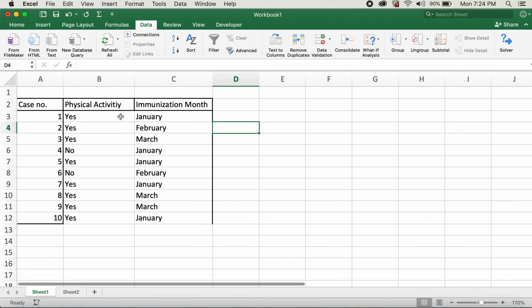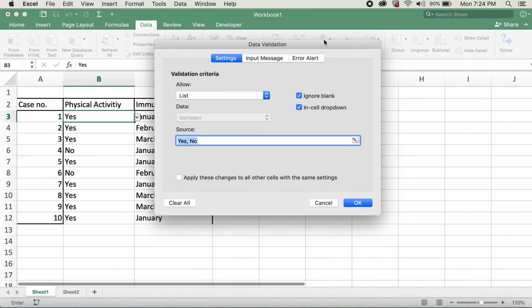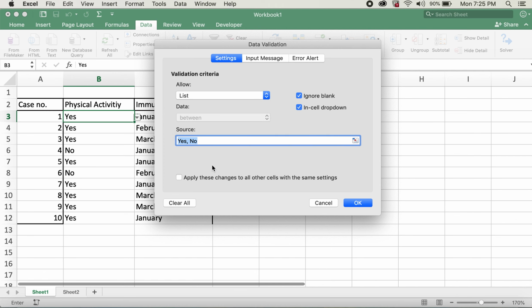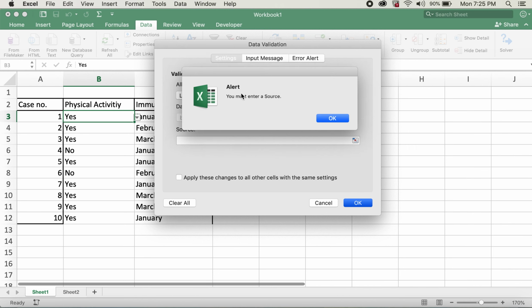In order to delete the drop down list, what you'll need to do is click on the cell with drop down list, go to data validation. Instead of list here, you'll need to do any value, because if you keep the list, what happens is if you delete it and click OK, you'll get this error: you must enter a source.